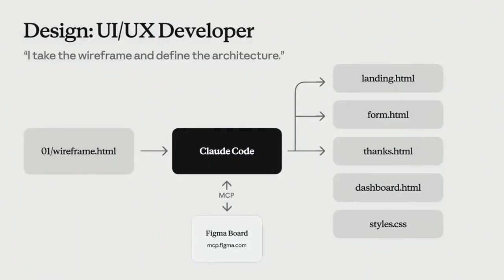Okay, so at this point, the PM creates prototypes and passes these prototypes to the UI/UX developer. And at this point, he needs to implement a more solid interface in order to use it in production. So in this particular use case, what we want to create is at least three pages, from the landing to the thanking message page, and a dashboard that will allow me to show you in real time the feedback that I will receive from the room.